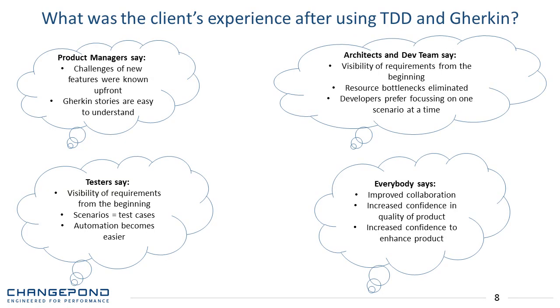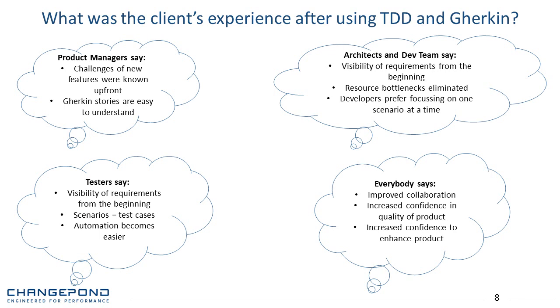So what was the client's experience after incorporating TDD and Gherkin into their project? Well, again, we talked to the different stakeholders to get their feedback. The product managers liked it because feature discussion involved all stakeholders right from the beginning. Thus, any features that had to be modified or descoped were known upfront before promising anything to customers. They also felt that documenting the features in Gherkin meant it was easy to understand the specs and also give feedback on those specs.